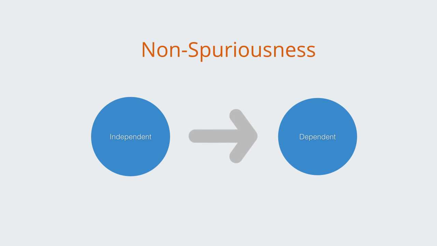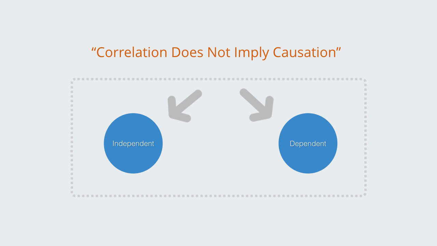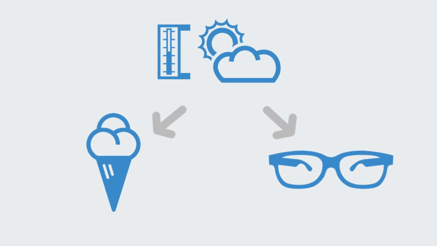A spurious or false relationship exists when what appears to be an association between the two variables is actually caused by a third extraneous variable. This is captured in the saying, "Correlation does not imply causation," a phrase used to emphasize that a correlation between two variables does not mean that one causes the other. For example, a false correlation might be drawn between the amount of ice cream sold and the sale of sunglasses. There is a hidden variable of temperature that is causing both to change together without there being a direct cause and effect relation between them.